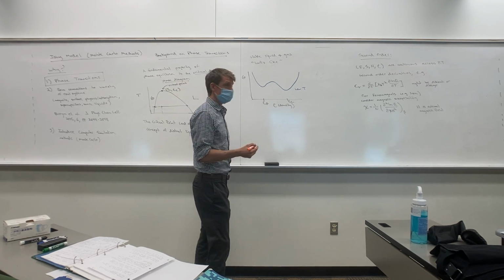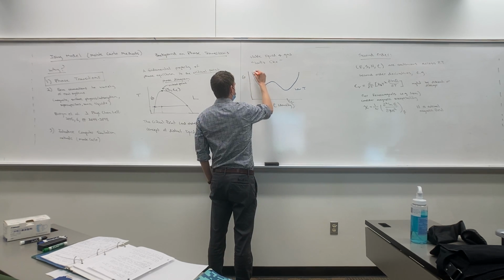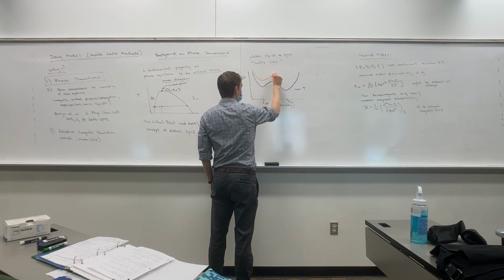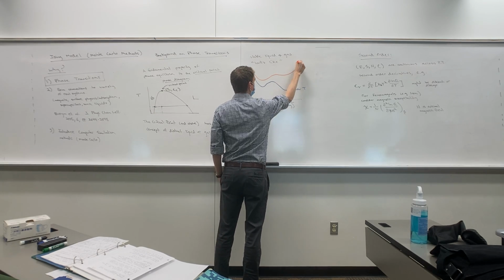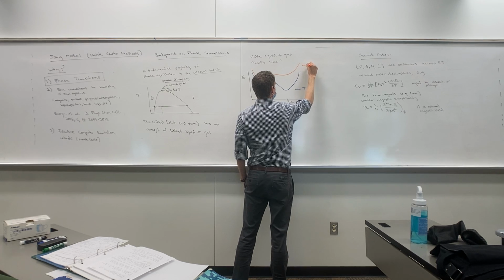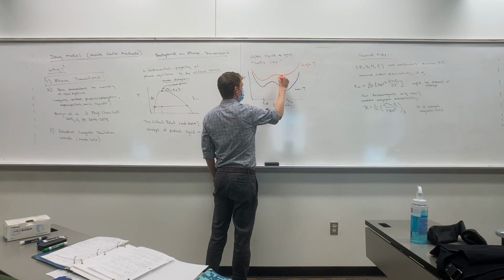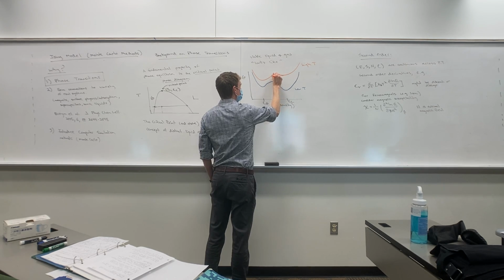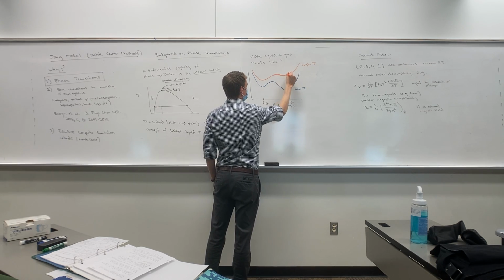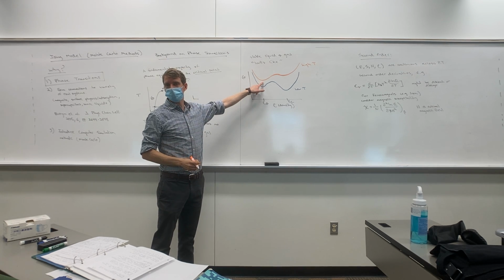So at higher temperature, they're going to switch, right? So at higher temperature, maybe the total free energy is going to go up, but maybe it's going to look like that. Okay, so this is maybe a higher T. Right? And maybe there is a barrier here. Maybe it's a smaller barrier. Right? And so now my gas is the equilibrium phase.